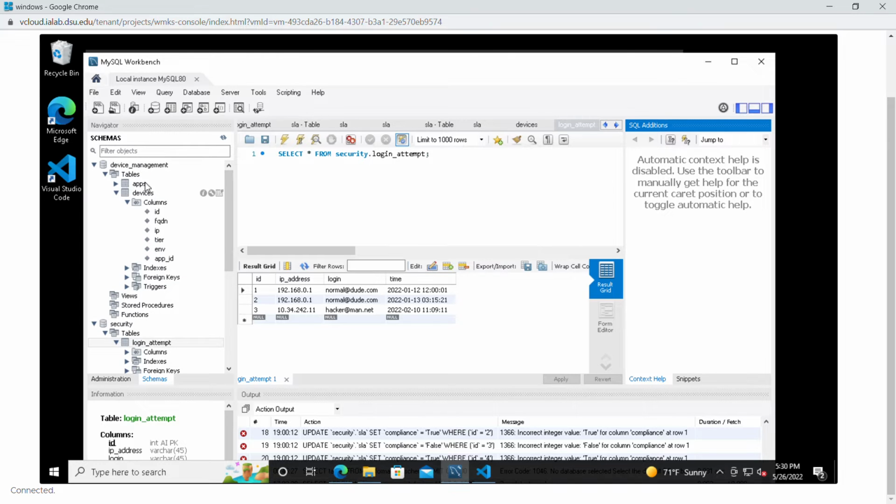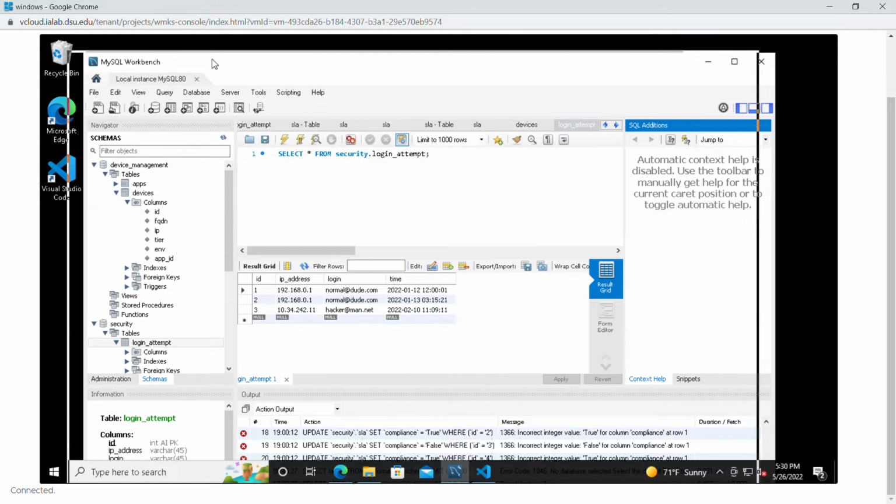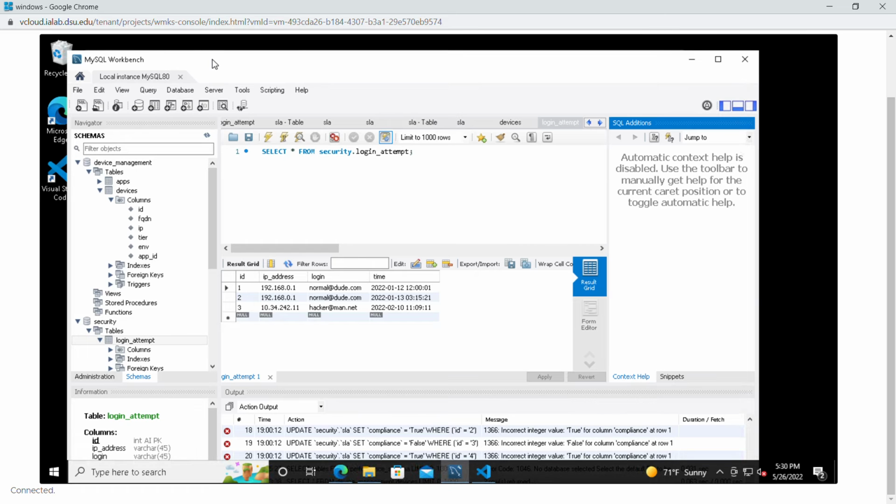And in device management, we have devices and then apps associated with those devices. The exact contents of the database don't really matter for the purposes of this test, but it's good to get a visual on how it looks, just so we can cross-reference that with the results of our report.